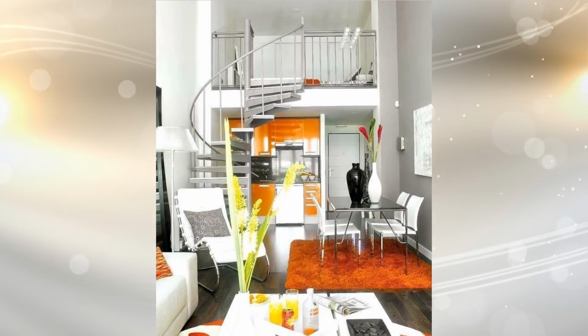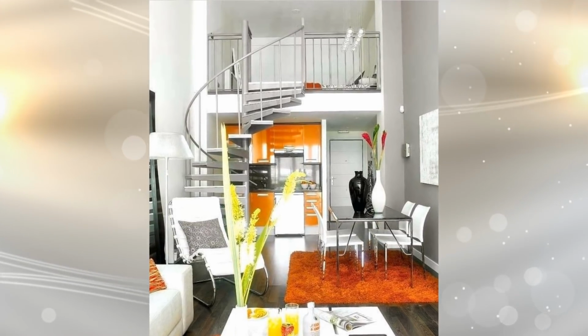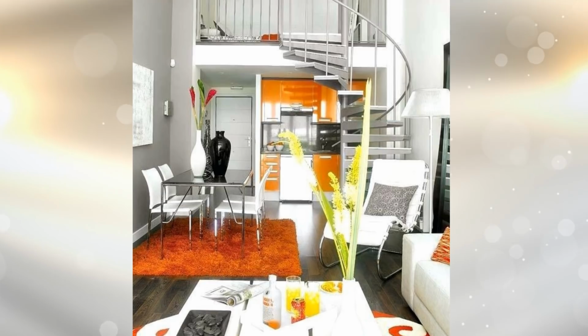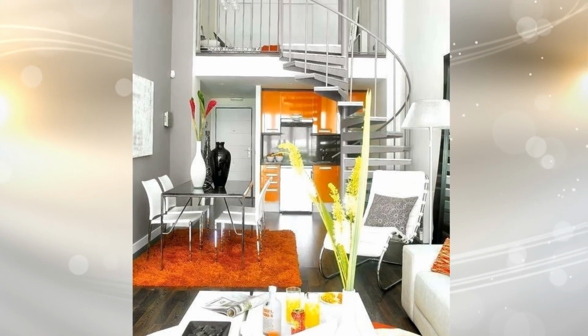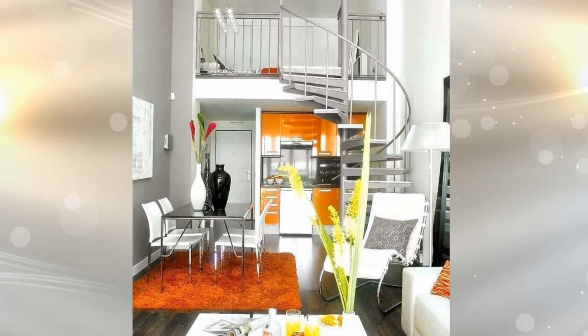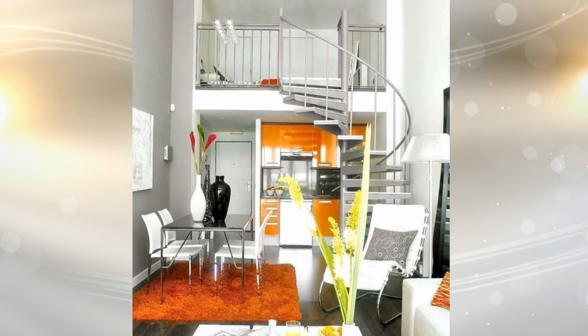10. You can create an area that looks broad, even by placing a spiral staircase. A raised bed with the kitchen underneath is a good idea. Use your creativity to further make use of the entire space. If you stay in a small living space, each piece of furniture must be extremely functional. Try to make a space overhead like this, so you have an extra space to live in.